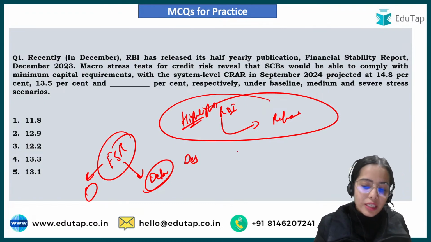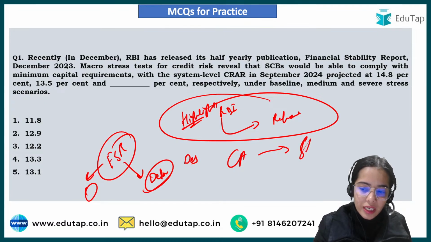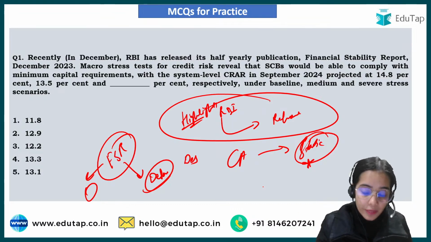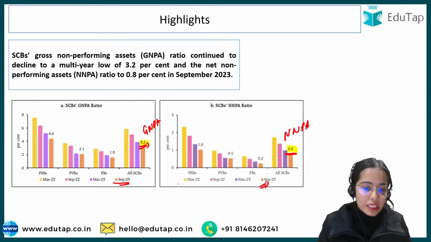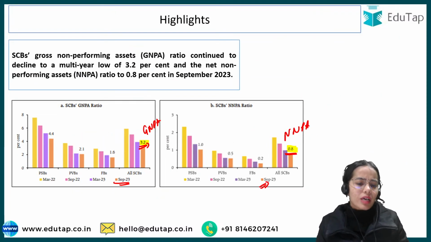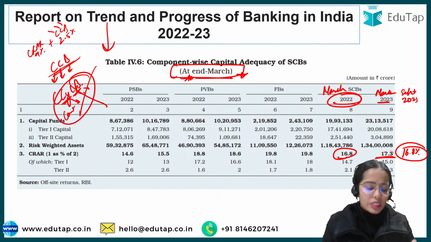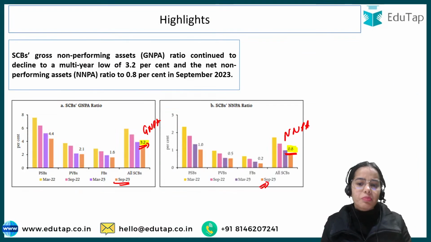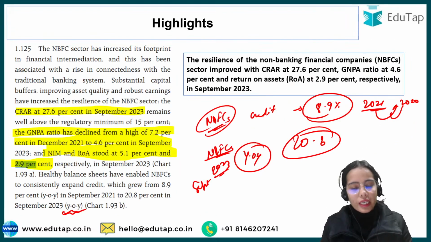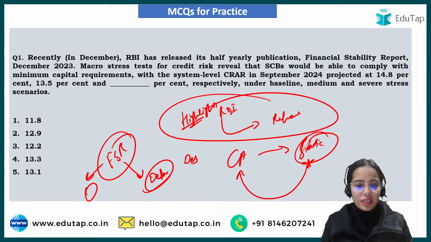Akshay, I will say that to cover the current affairs with the static, because many of your static concepts will also be cleared with the current affairs. Now we have discussed the CET1, the GNPA a little, the AT1. So some of your ideas will be clear from here also. So you can continue watching both, static and current affairs.